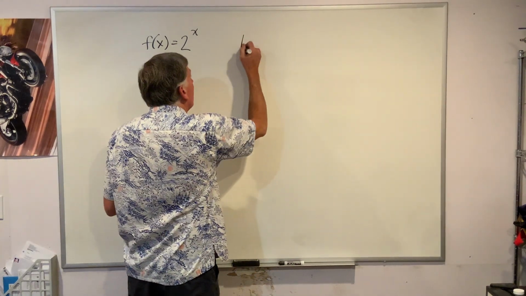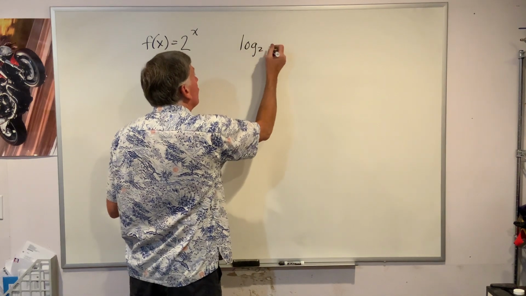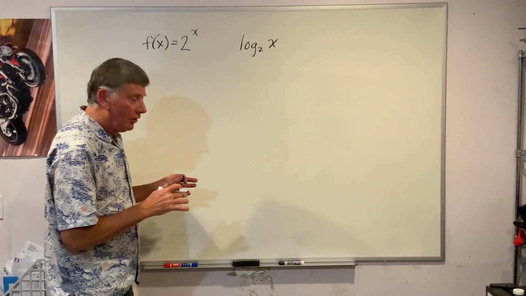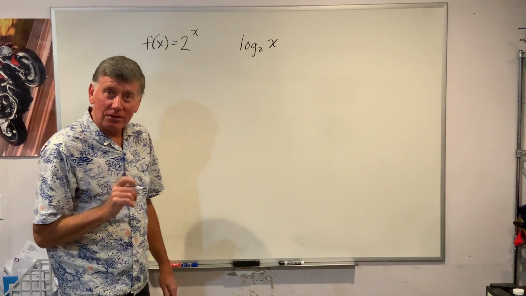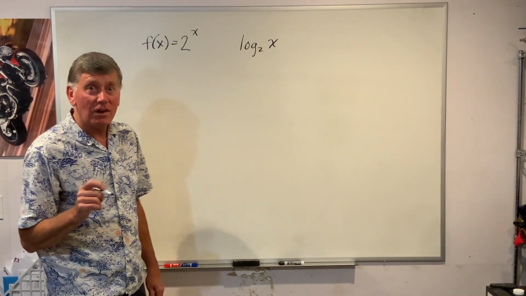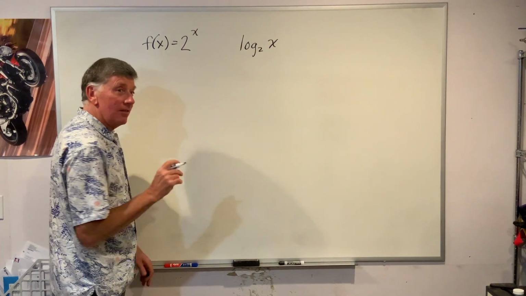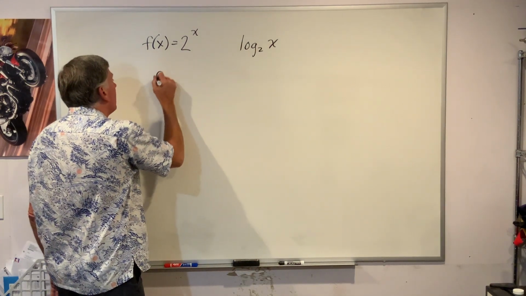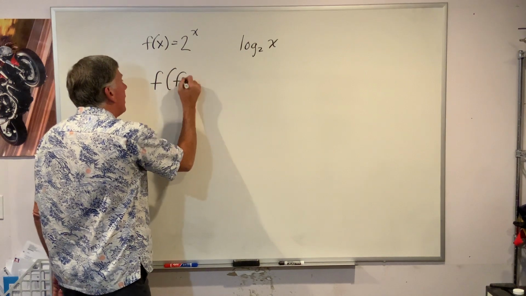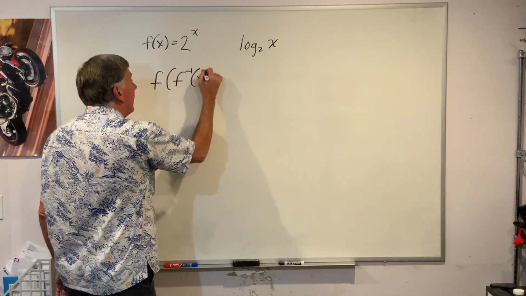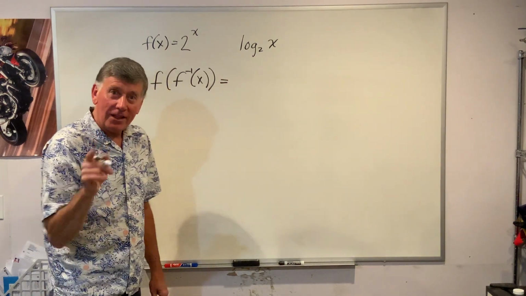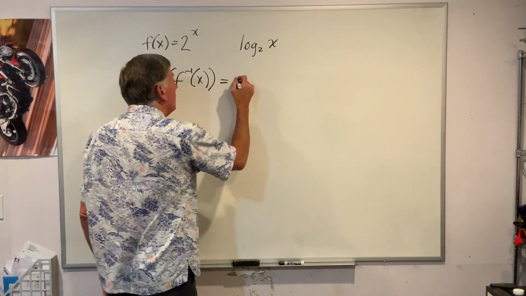In this case, the log base 2 of x. And I want to tell you that we did that on purpose. We called it the inverse function for a reason, because I want to now harken back to what we did a little while ago when we talked about f of f inverse of x. If you recall, that's equal to x.